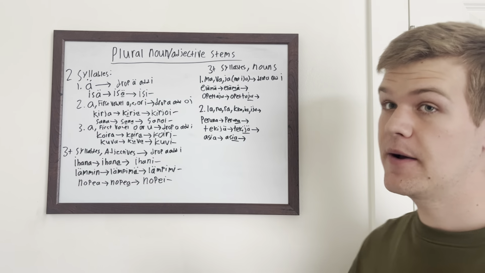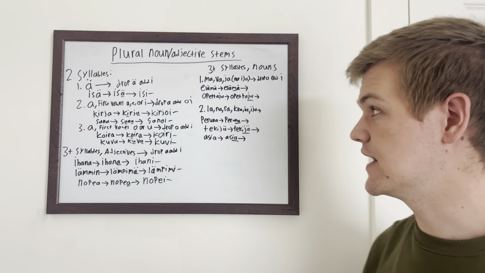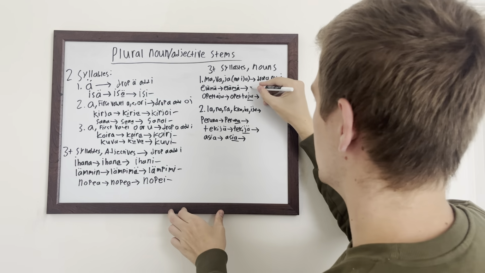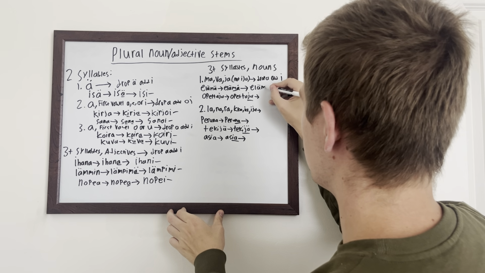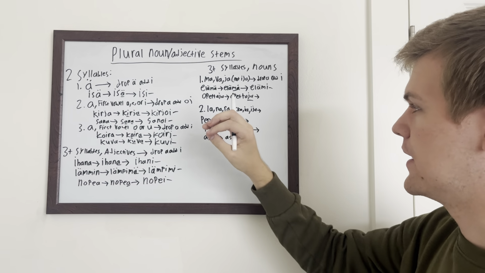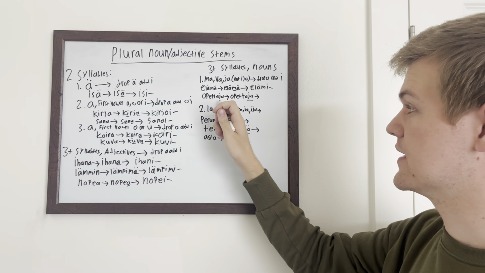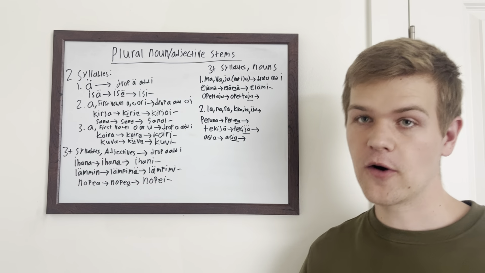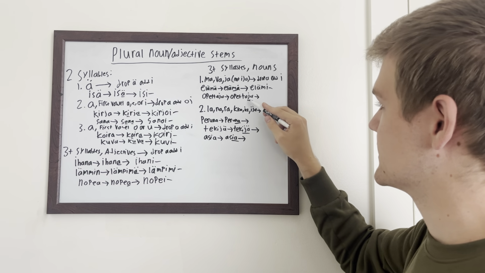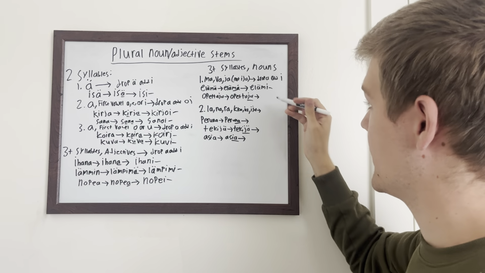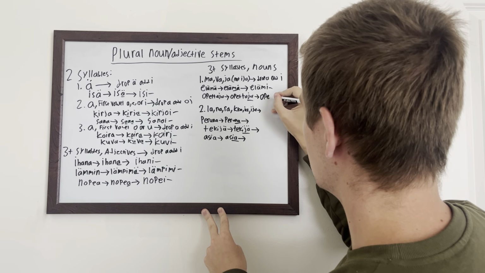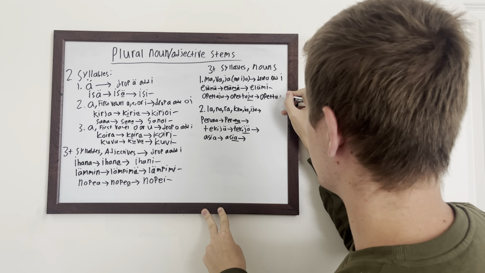So like elämä, which is life, that's a noun, not an adjective, and it's elämä, three syllables. So we're going to go to elämi. And then opettaja, this ends in a ja, that's not ija. Opettaja is teacher, so again, it's a noun. And since it's ja, but not ija, we can just again drop the a, add i, giving us opettaji.